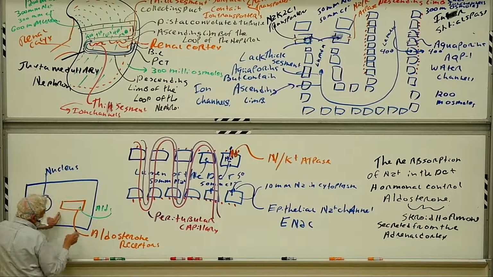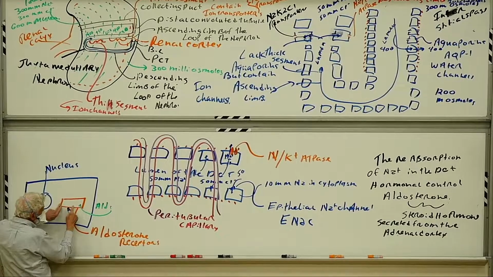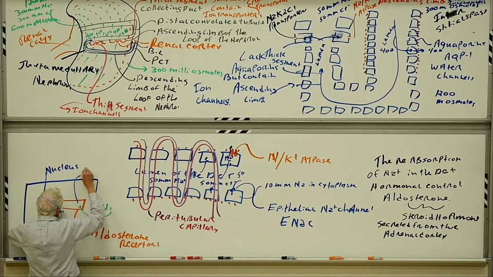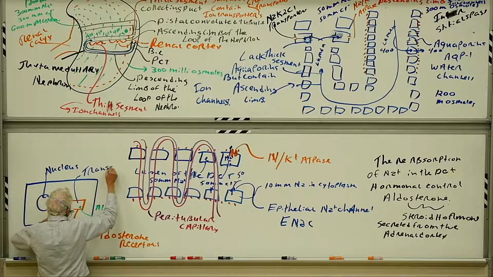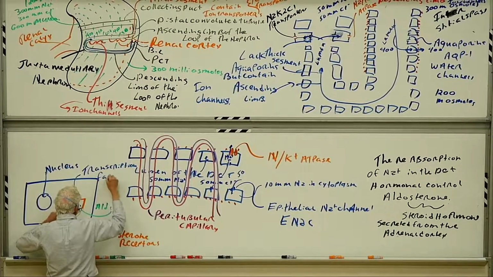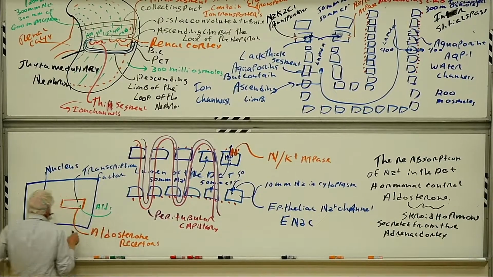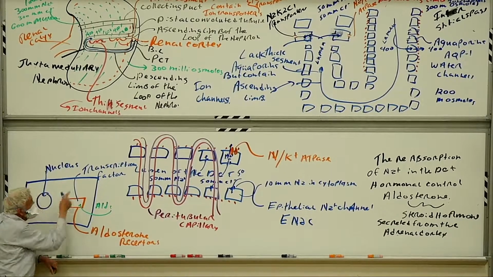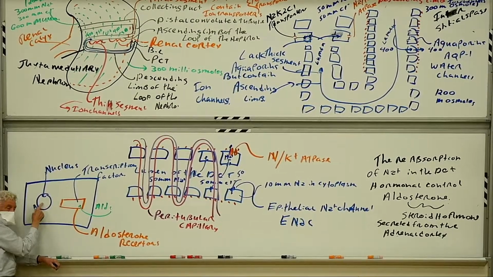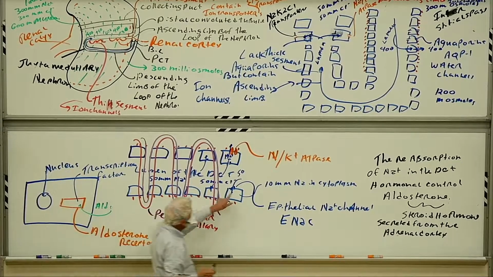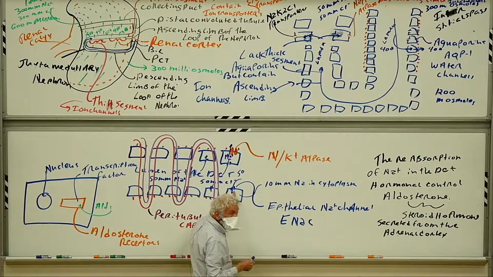In the nucleus, this aldosterone receptor complex generates transcription factor. In this particular cell, in this particular case, with this particular receptor, this transcription factor works on genes in the nucleus to upregulate the production of sodium channels, the ENaCs, and the sodium-potassium ATPases.